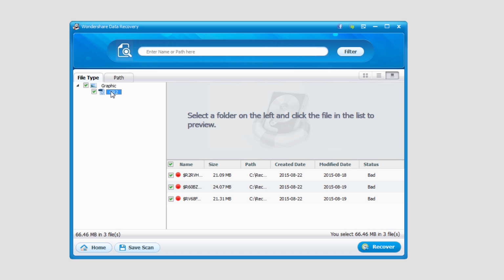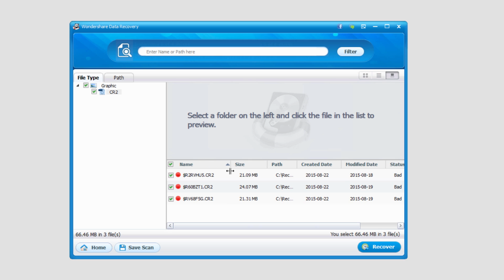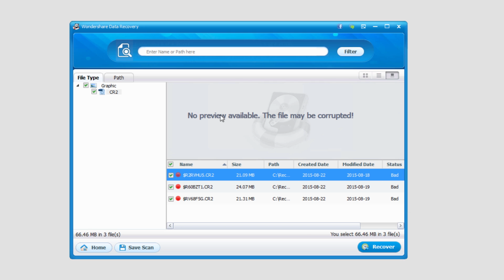In this case, they're actually three camera raw files, and camera raw files are just basically very high quality image files that really are only openable in Photoshop. So you can see here I have five, and they're pretty large files, and they have weird names with them because we've recovered them. Typically, if it's a pretty common file type, you can click on them and preview them. And in this case, camera raw files, like I said, are only really visible in Photoshop. So in order to see them, we'd have to open them with Photoshop.